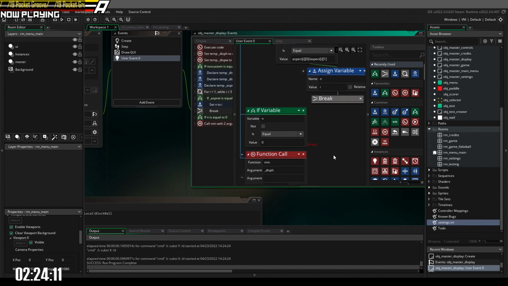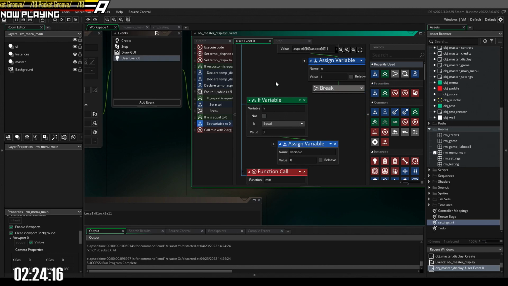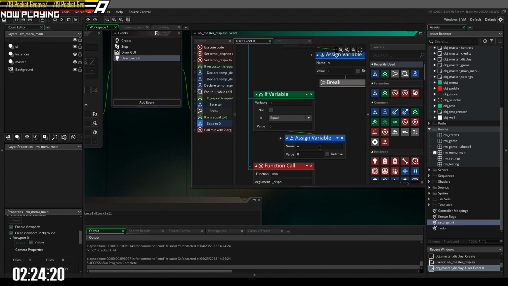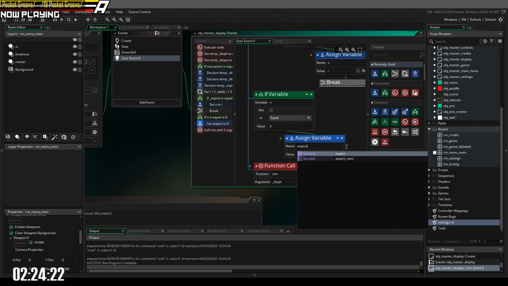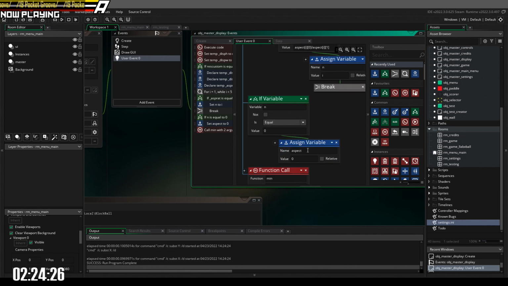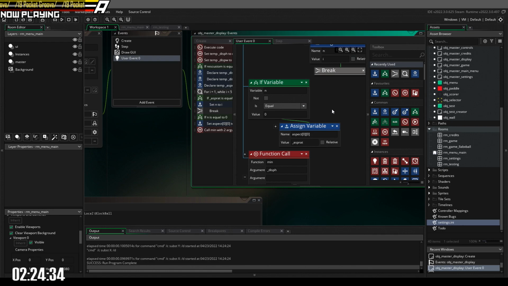Otherwise, if n is still 0, then assign aspect zero to be a sprat. There.